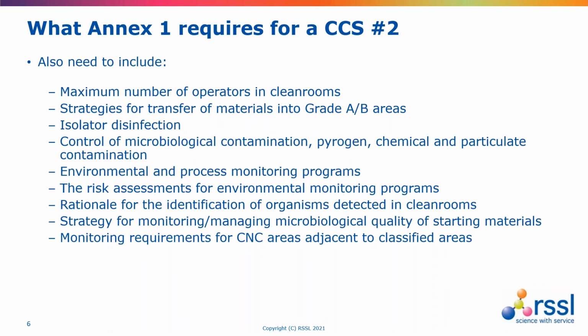So we will have things like justifications for the maximum number of operators that are permitted in critical areas. We'd have to have sound risk evaluation and risk mitigation strategies for the transfer of materials into grade A and B areas. We need to have worked out what the isolator or RABS disinfection procedures are. Considerations for minimization of not just microbiological contamination, but extending that to pyrogens, and by pyrogens, that's not just necessarily endotoxin. Particulate contamination, that would be both visible and subvisible particles.